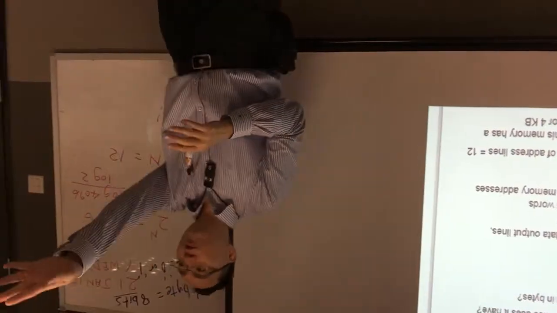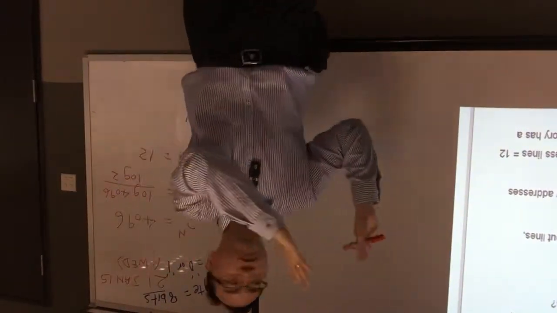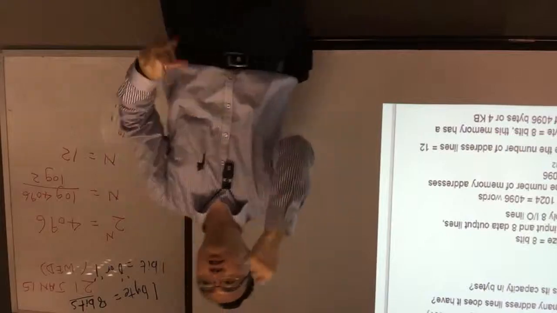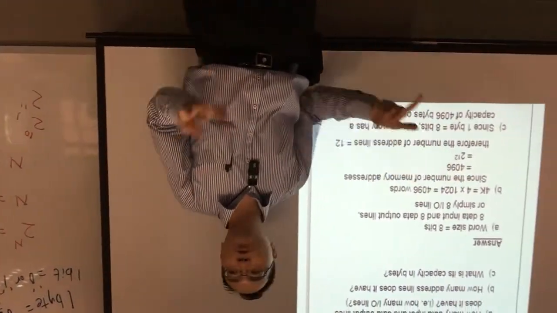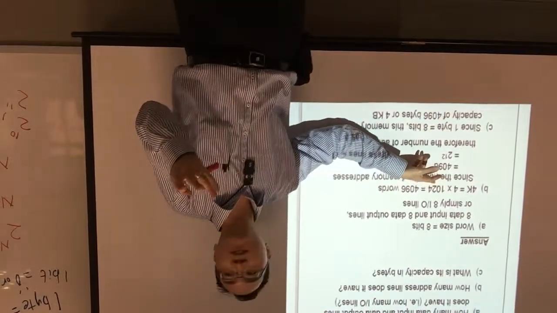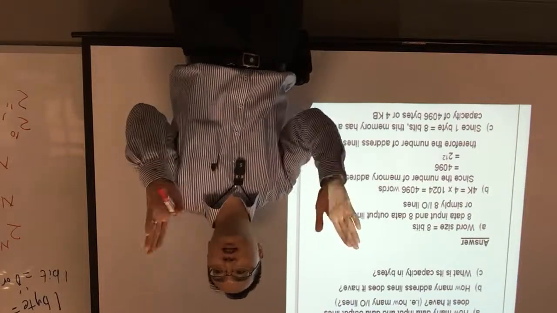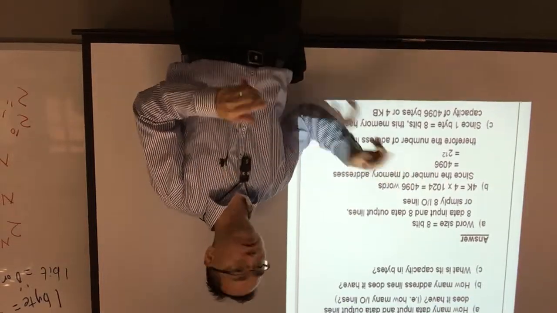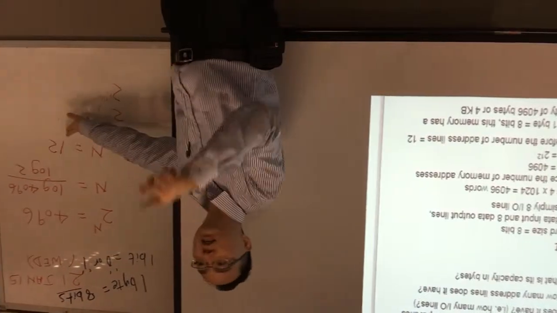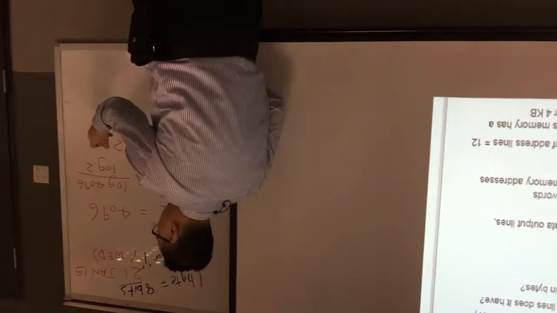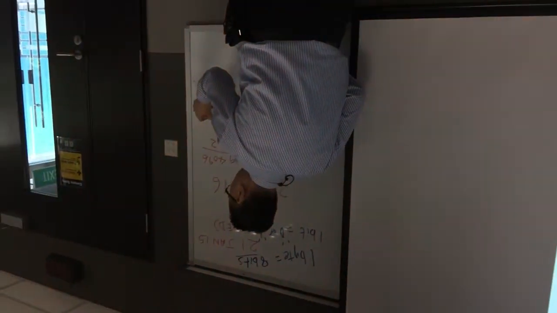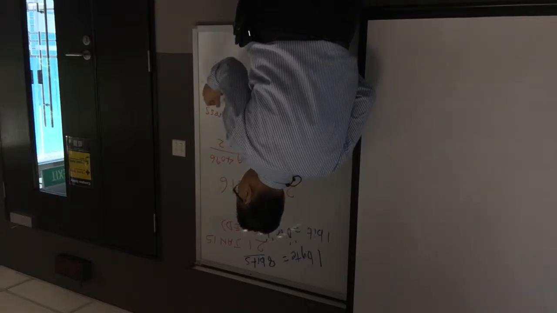That's why, good question, actually. That's why when the memory makers make this thing, they fix it already. They tell you it's 1024. Why not 1027? Because they already fixed it. The reason is the addressing line. You cannot have half an addressing line. N means 12 address lines. There's no such thing as half lines.